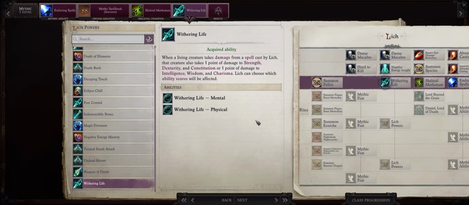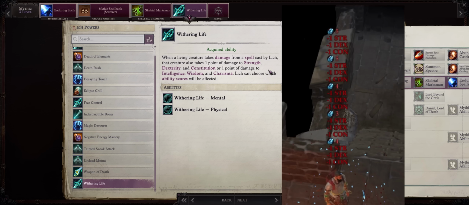Lastly, we have the Withering Life Lich power. It does have a very powerful effect, especially when you consider you can combine this with, let's say, Quickened Magic Missiles for quite a lot of ability damage per round.